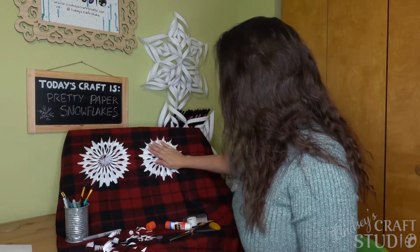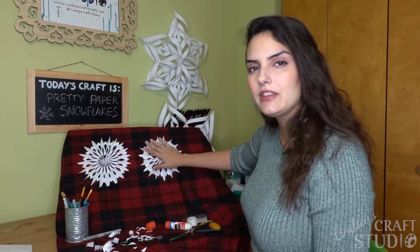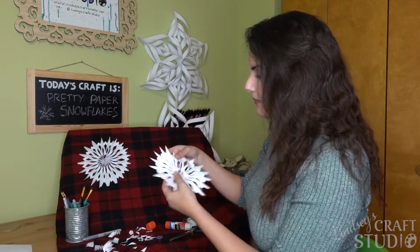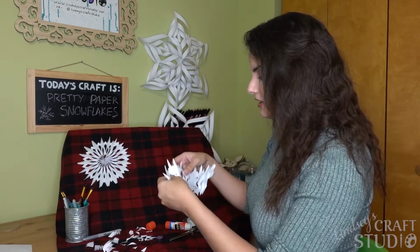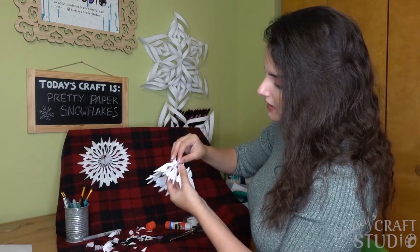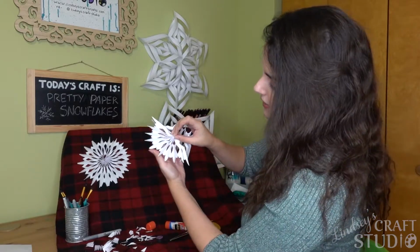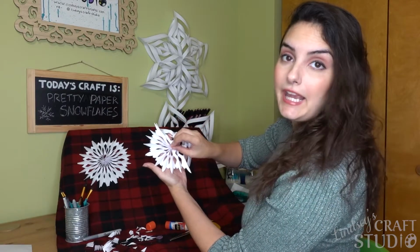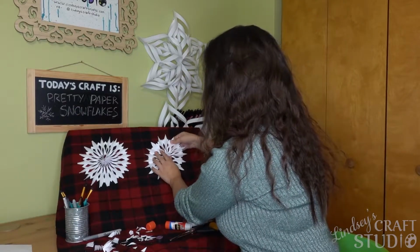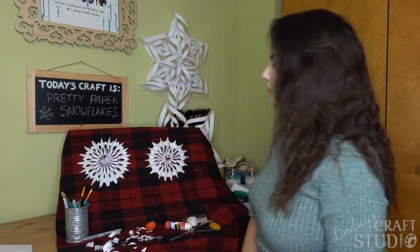You could very easily put a string through this and try and hang them up, but I feel like they work better flat. Because of the way that the paper is tensioned, they don't tend to lay flat once they're up off of something. You could try and glue the ends together and gather them, and they might lay more flat for you. But I think these snowflakes are perfect stuck directly onto a window with some tape instead of free-form hanging.